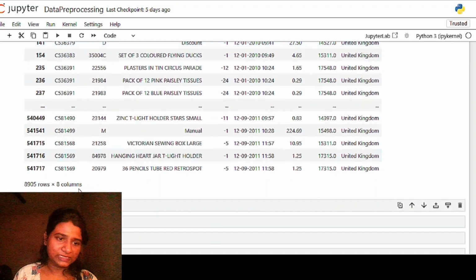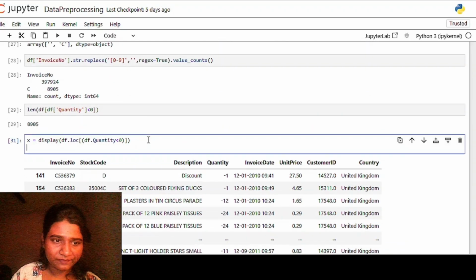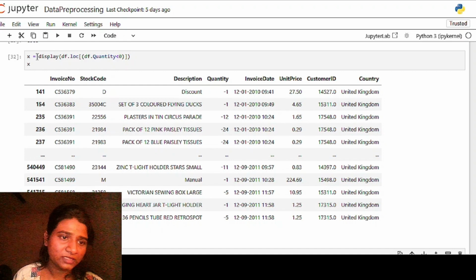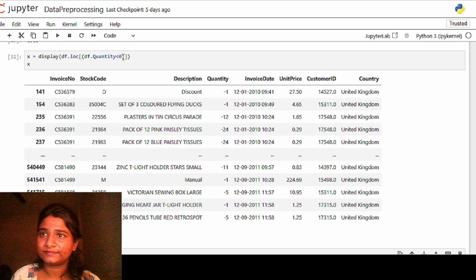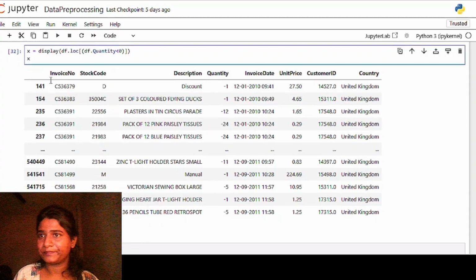So what I want to see here, now I have created this variable because I have created a new dataset from the original dataset df where quantities are negative. This is the x dataset where only the rows with negative quantities are added.